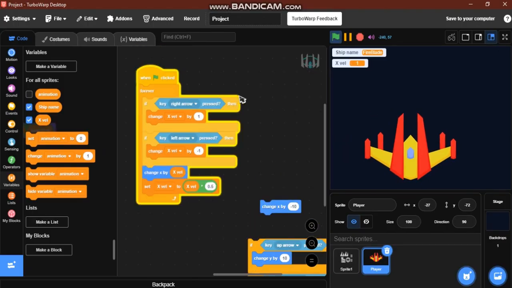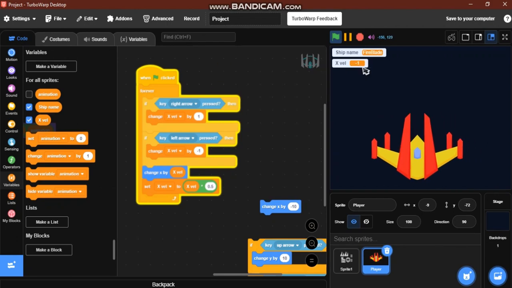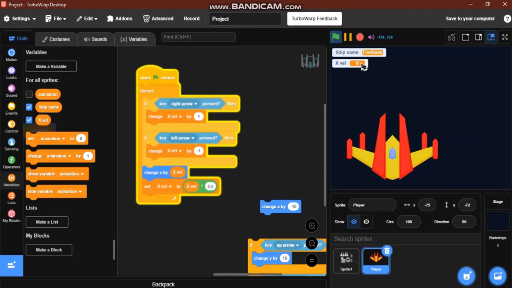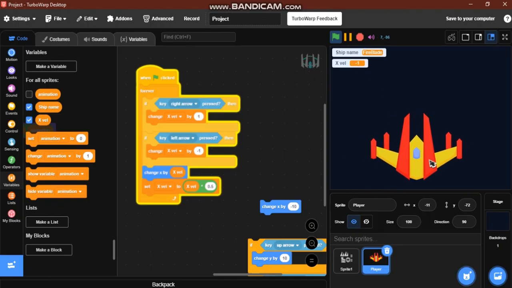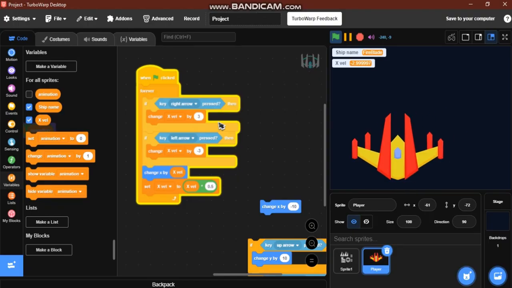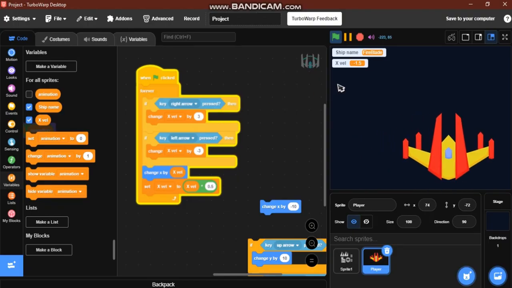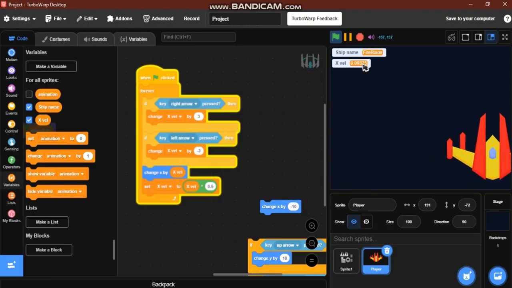So now let's see. As you can see, now we press the arrow keys. You can see it reduces gradually before it actually goes back to 0. Now our ship is very stiff, but we can just make it move a little bit faster by increasing the number of steps the velocity changes each time. So now you can see it's a little bit better, but it still looks stiff. But you can clearly see from the variable that it's slowing down gradually before it gets to 0.